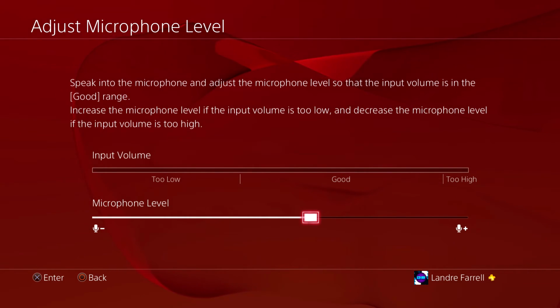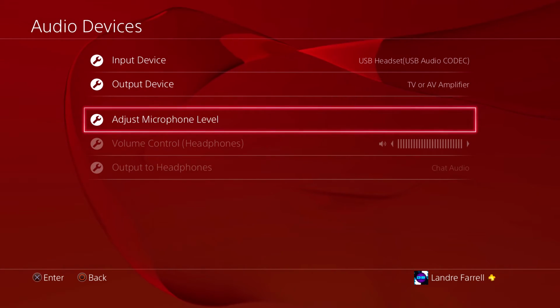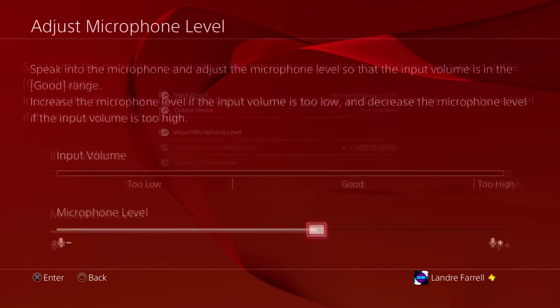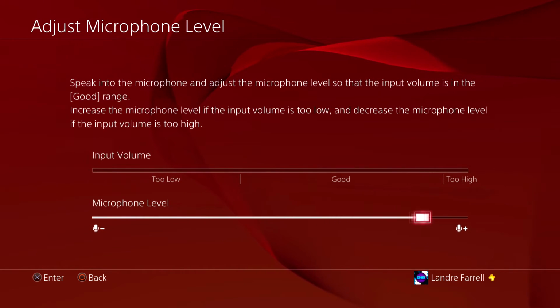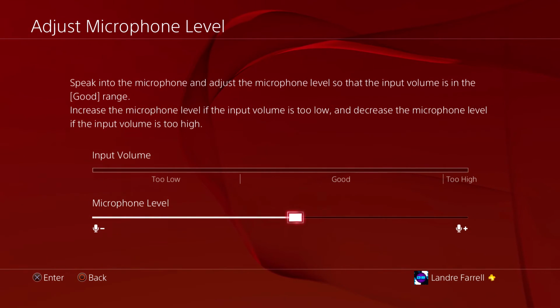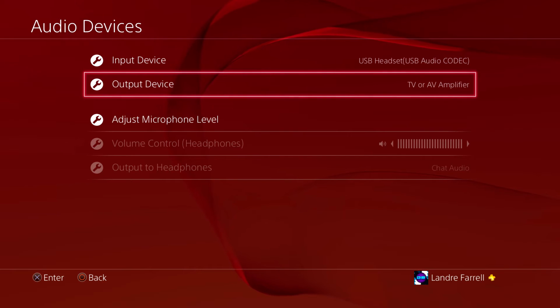But basically that will allow you to play sound through your PlayStation. I don't know why mine's down here, but you can bring that up or whatever you want to do. I can hear a little bit of buzzing noise from there, so I suggest you keep it wherever it says it's good. Common sense.